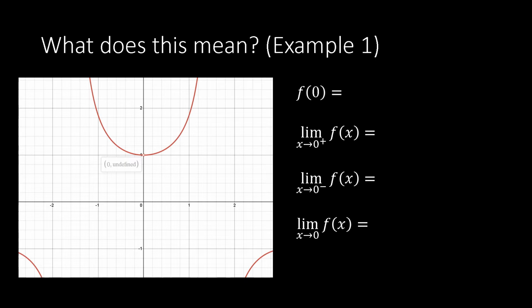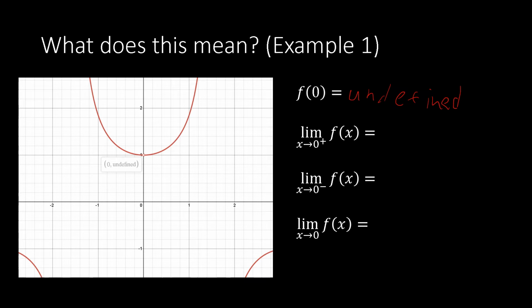Okay, so now let's look at some examples of evaluating limits from graphs. So here we have this function, and as you can see at 0 it's actually undefined, so we have a hole in our graph. So we're going to start by naming f of 0. As you can see, it's undefined, but we actually do not care that it's undefined because we are taking the limit, and the limit is actually unrelated to the function's value.